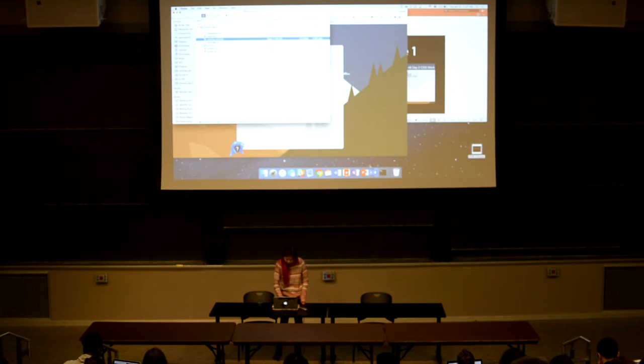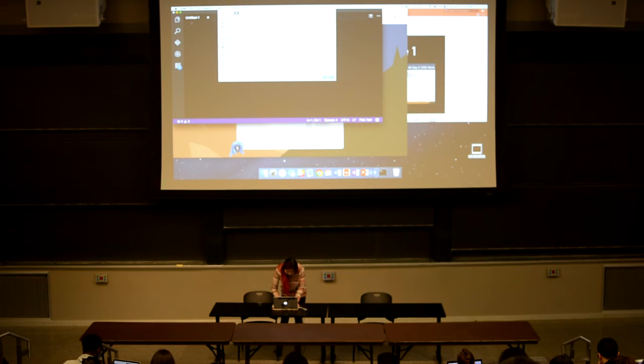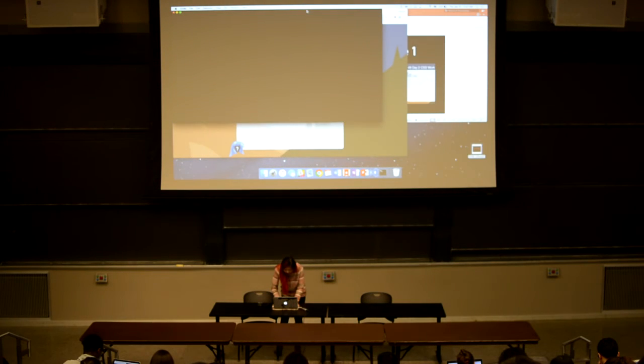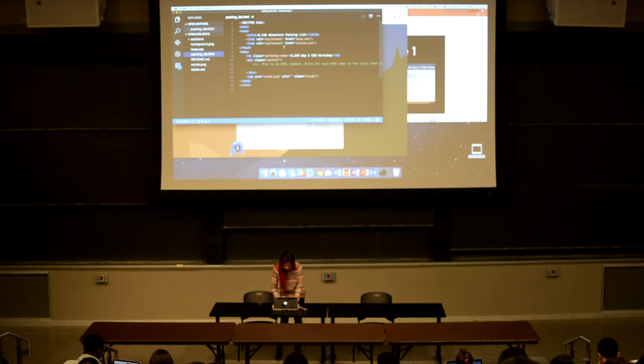And then you can also open that up within your text editor. So for now, open up packinglist.html in your text editor. I'm using Visual Studio Code, but I think most of you guys are using Sublime.